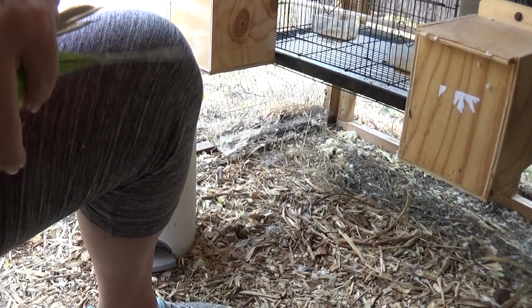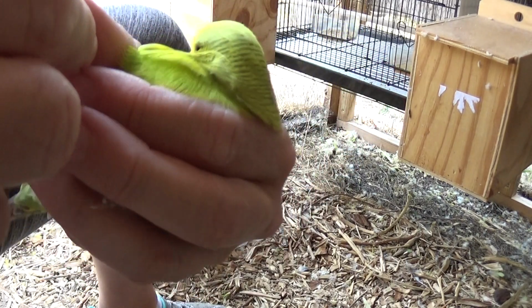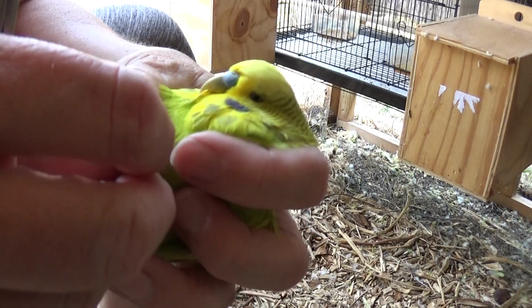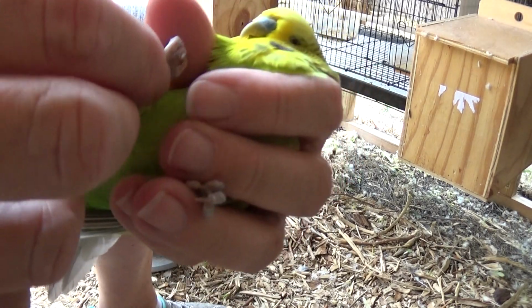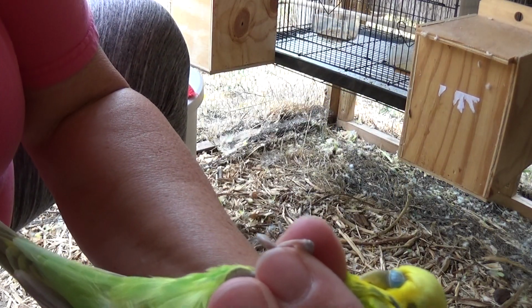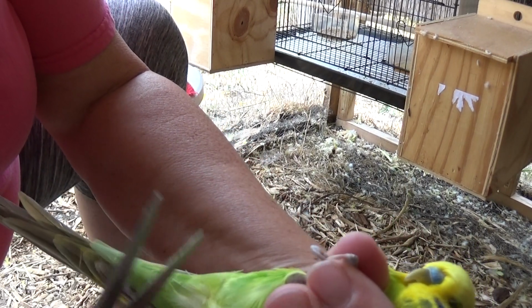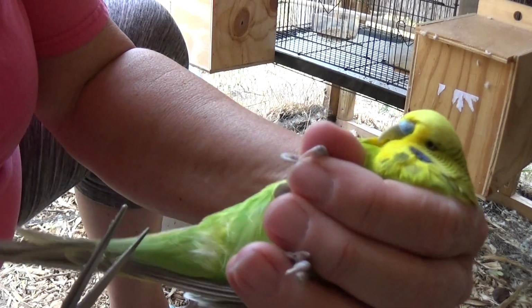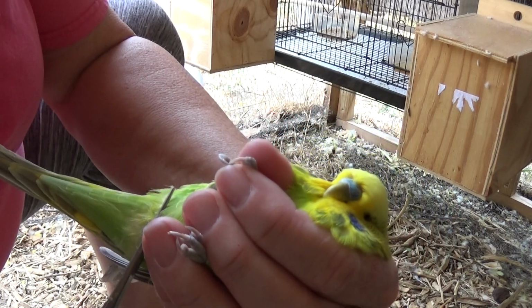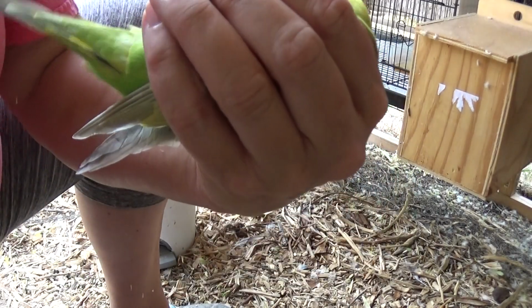Okay, so if you're going to breed birds, especially fluffy birds, you have to trim their vents before, or their feathers will get in the way and prevent them from breeding effectively. So, I gotta hang on to the bird, I gotta hang on to his feet so I don't cut his little legs, and then I gotta trim the feathers around his vent. Now, the males come at the females from the side, so you gotta trim on either side of the vent, including behind the legs, to keep feathers from getting in the way.